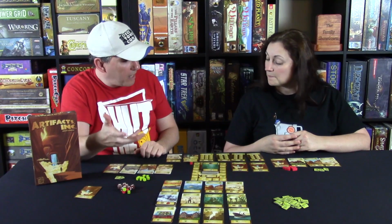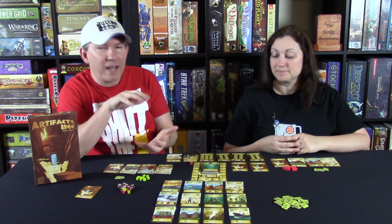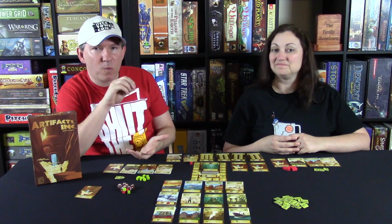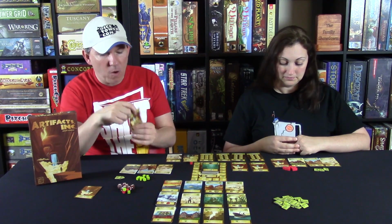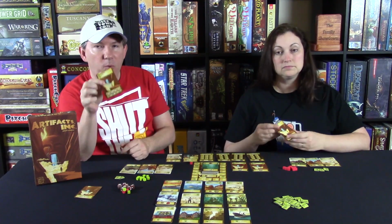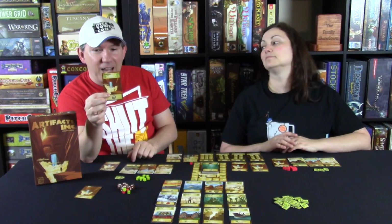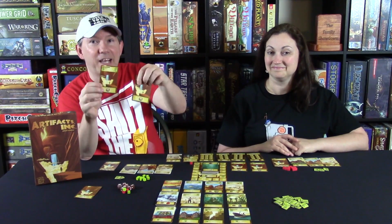Yeah, one of the things I like about it is the strategy. One of the kind of hidden strategies in this game is how many dice you want to roll. Because when you start the game, you have a little card that lets you roll 3 dice, but then you can upgrade that to 4, and you can even buy an upgrade to get to 5, and then you can even go to 6 if you're really crazy.